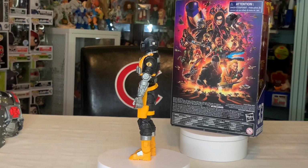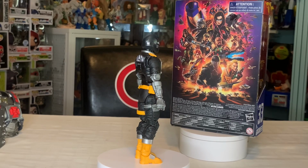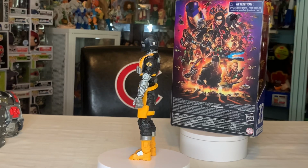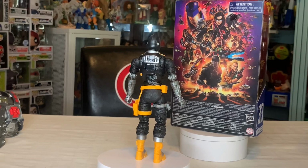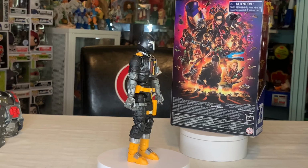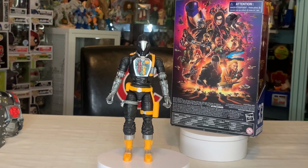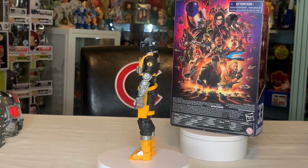I just love the color scheme of the Bat figure. He looks like the figure, you know, that we all knew and loved there. He looks like him, but it is definitely upgraded. Let me specify that. He looks like Cobra Bat, but he is definitely upgraded from our original Cobra Bat that we had back in the mid-80s. It's hitting me right in the nostalgia bone as we see that chest plate there with all the functions and stuff, the inner workings of that chest plate.